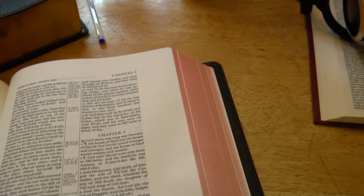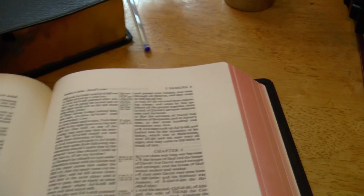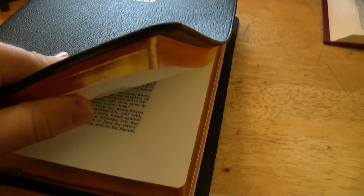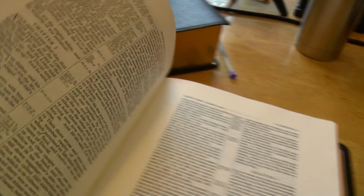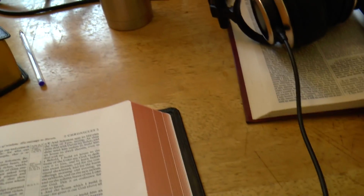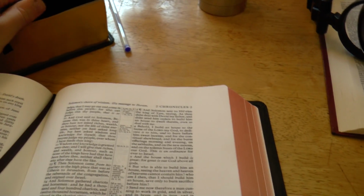They've got this art gilding. It says on the back of the box there, red under gold. I'm not really into that, I'll be honest. If you can kind of see it there, it goes gold, and then at another angle, it looks red. That's going to fade. That's going to be gone in about 2 years. Some people are really into that kind of thing. I just want it to last for years and years, and that's why I went with goatskin. And goatskin is just phenomenally beautiful.